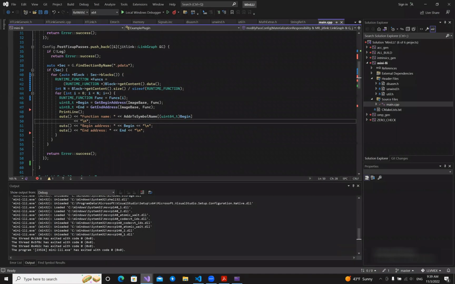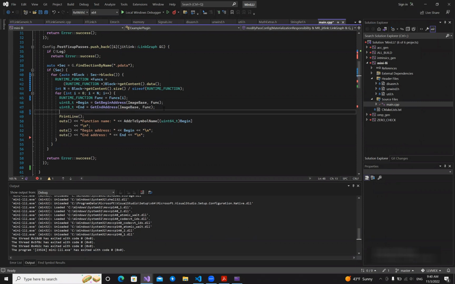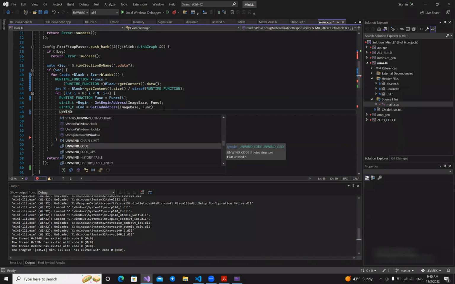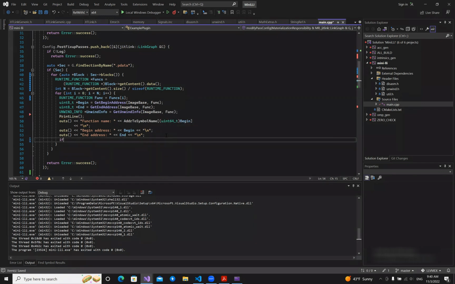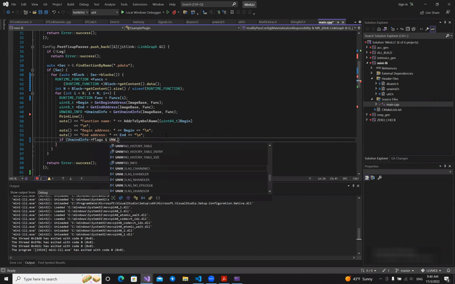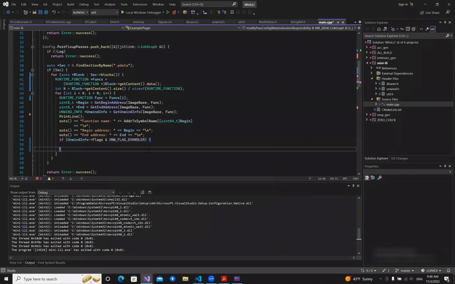And this runtime function entry, of course, doesn't only contain the beginning and end of the function. It also contains various useful information, such as whether the function has an exception handler or not. We can know this by looking at the unwind info structure inside the function. We get unwind info, with image base and function. We can look at the flags of this unwind info. And now we can know that if this flag has an E handler, then this function must contain an exception handler. Otherwise, this function doesn't contain the exception handler.